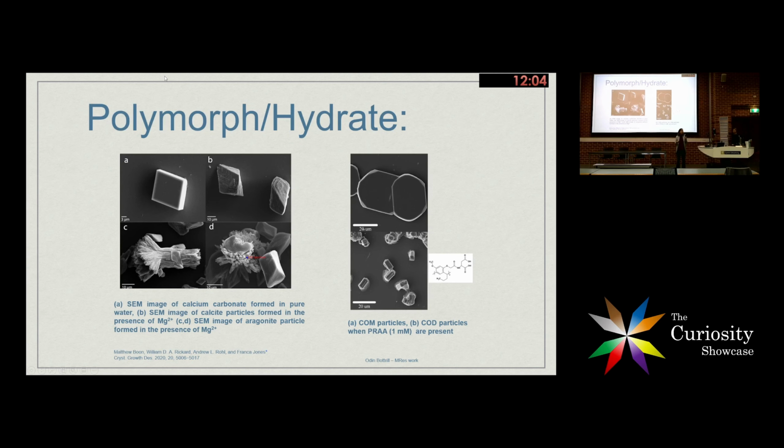Similarly, we know that barium sulfate is undersaturated in the world's oceans, but there's still barium sulfate that you can find in the world's ocean. In fact, it's used as a proxy to tell you how productive the oceans of the world were in paleontology. On the right here, you've got calcium oxalate monohydrate, and in the presence of this particular organic, instead of calcium oxalate monohydrate, you now form calcium oxalate dihydrate.